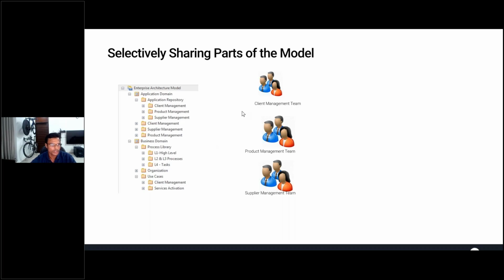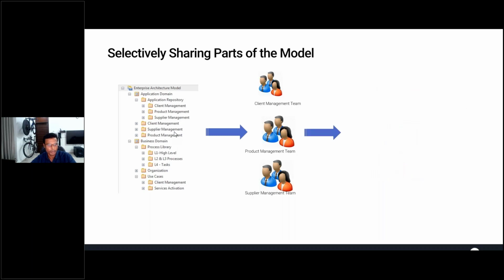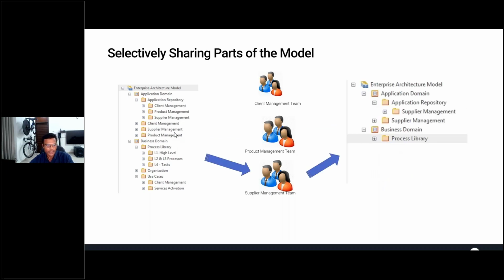And I want those teams to just look at the contents that are relevant to them. So for example, for a client management team, I just want them to look at the client management related aspects and hide the product management or the supply management related aspects from them. Similarly, for the product management team, I just want them to look at what is relevant to them. That is what we are talking about when I say selectively share parts of the model.